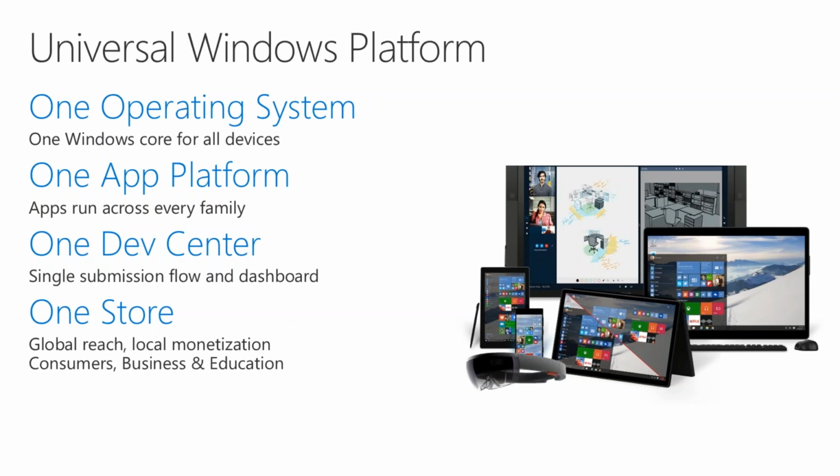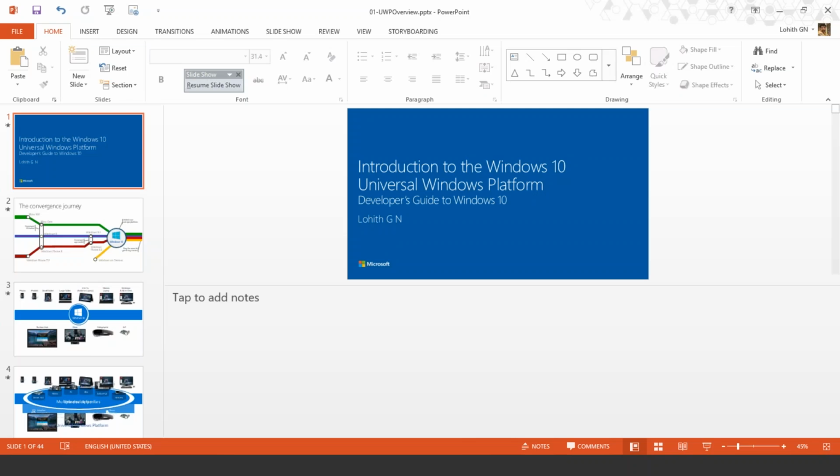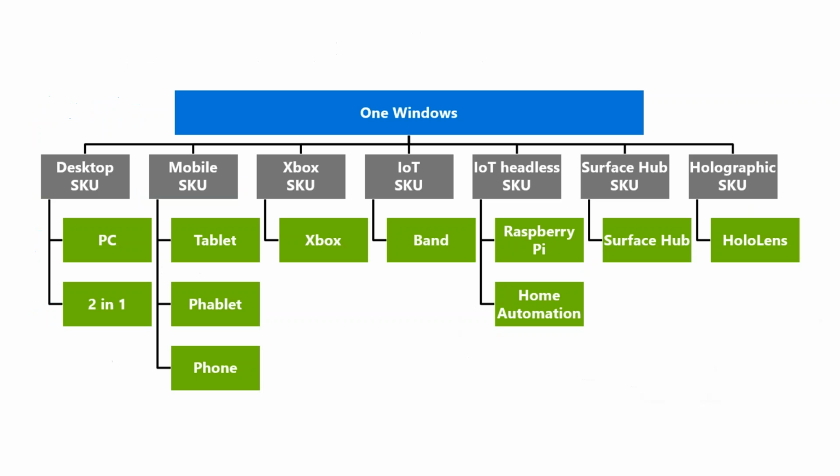Okay, let's quickly talk about what exactly devices are. Yeah, so this is how it is. One Windows, right? Remember I talked about the Windows family. So from now onwards, you're not going to talk about phone or a desktop or a laptop. It's going to be what we call a device family. Which device family do you belong to?